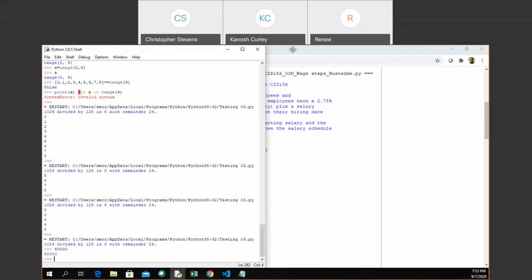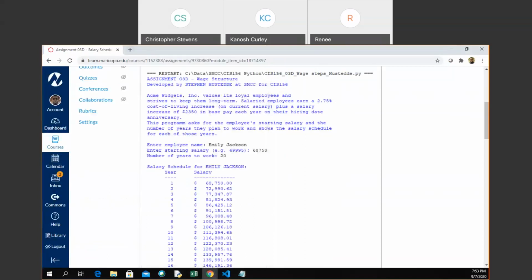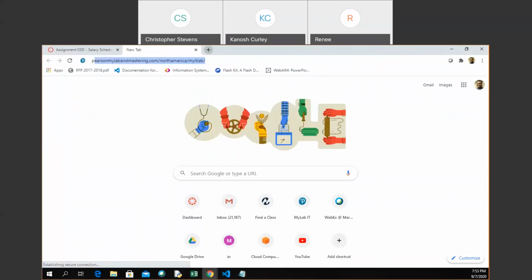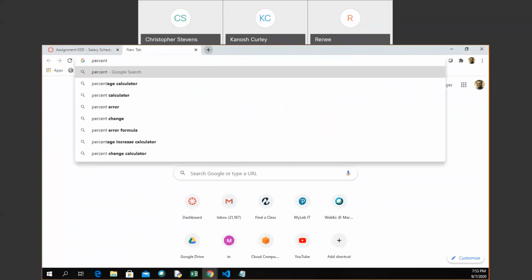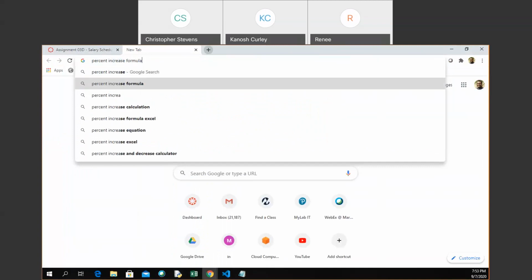You guys have an idea? All right. Let's pretend we didn't know so you can see how to do a Google search. So if I want to do a percent increase, and to give you a hint, it's an increase. So usually when you increase something, you are adding to it in some kind of fashion. You repeatedly add something, it's multiplication. So those are ways you can think about how to do it. And it's a percent, so it's per each 100.